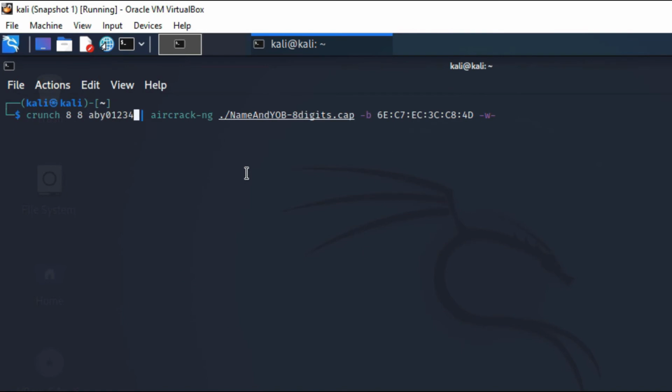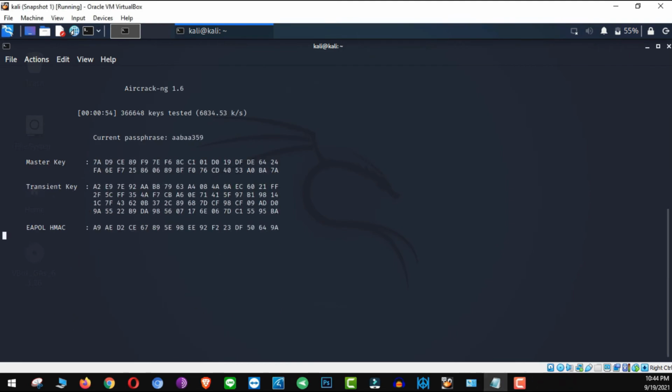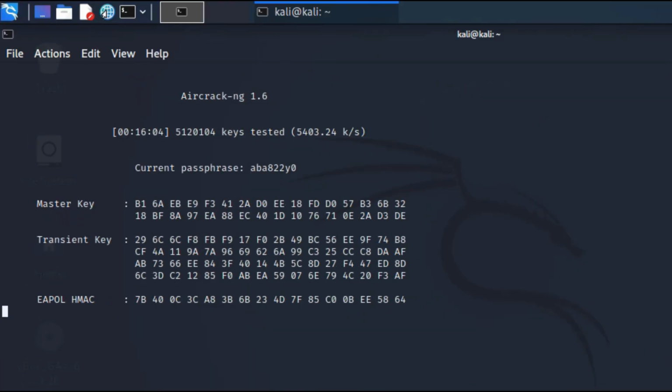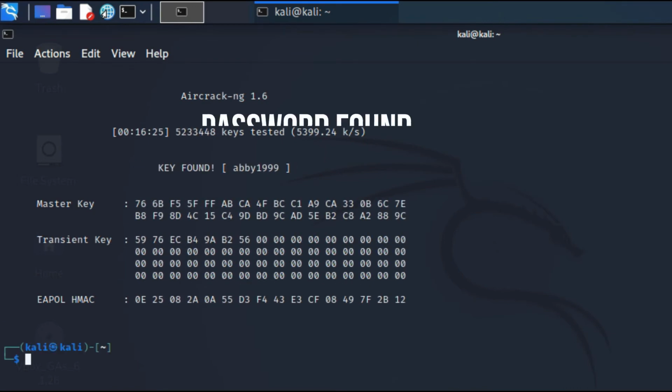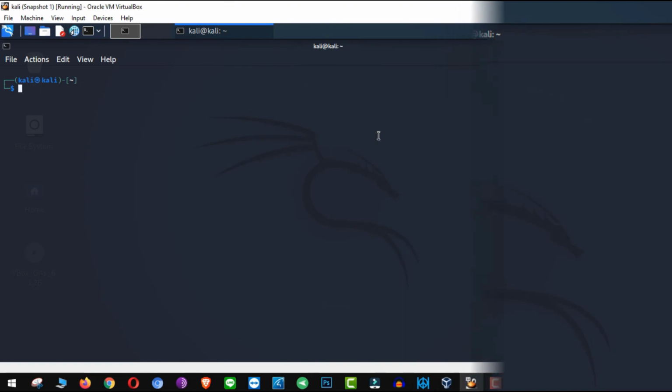So for this example, we will use the first option, ABBY and the numbers. As you can see, the password is Abby1999. So I hope you got the idea.